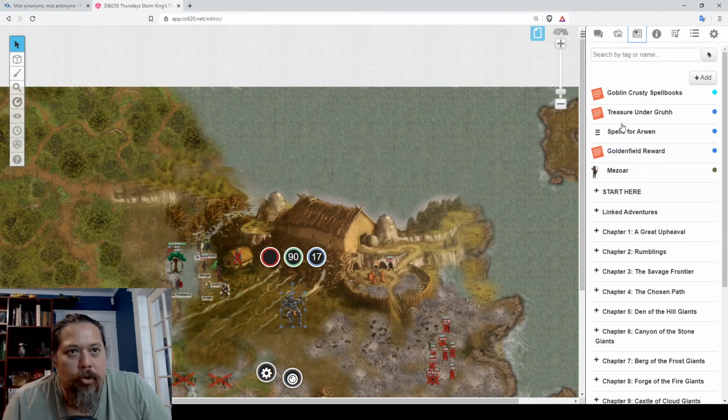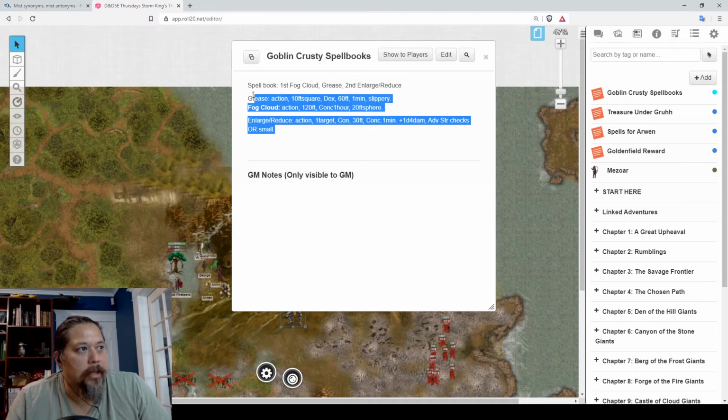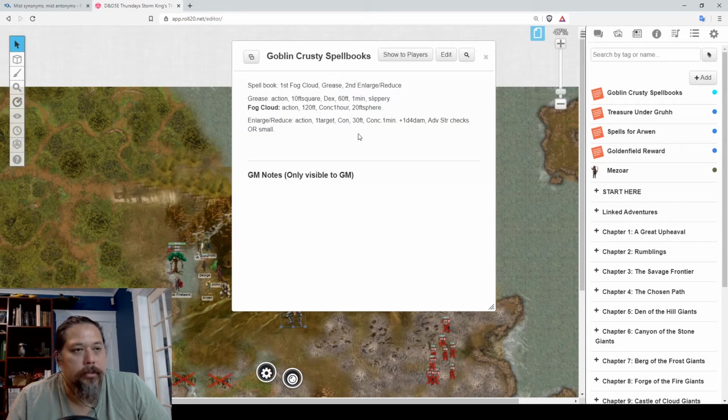All right. But you can create your own handouts. Or make a character, I guess, in a folder. You can create your own handout, and these are all the handouts I had for them. This one here is something the wizard got if she got these three spells, or four spells, whatever, if they killed the goblin sorcerer. And obviously you can show it to players.